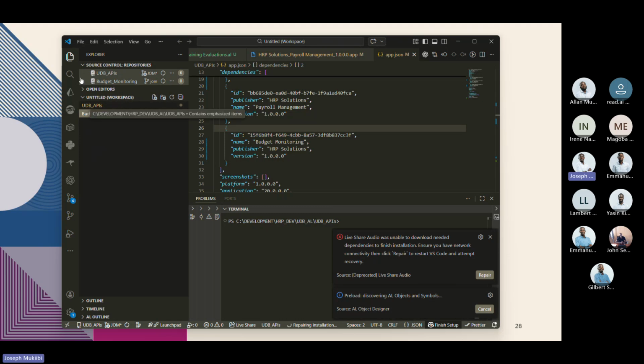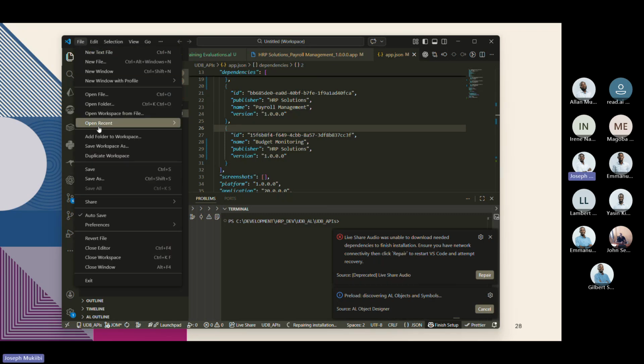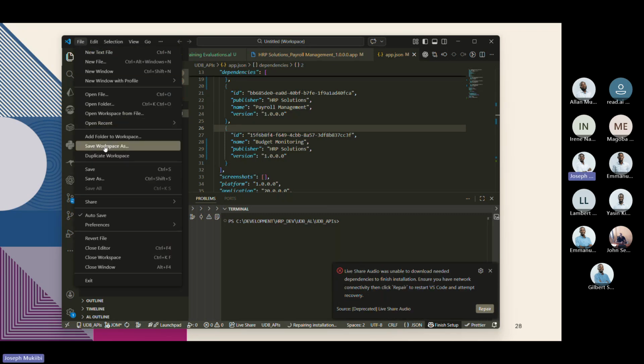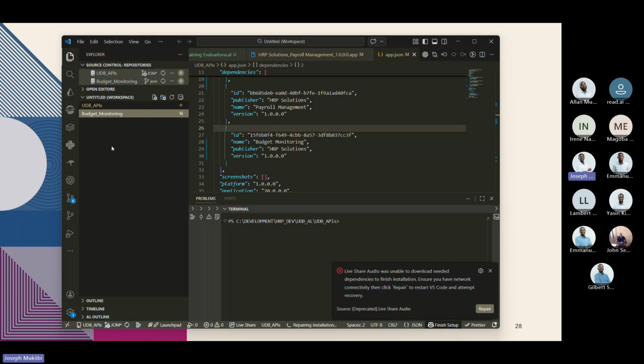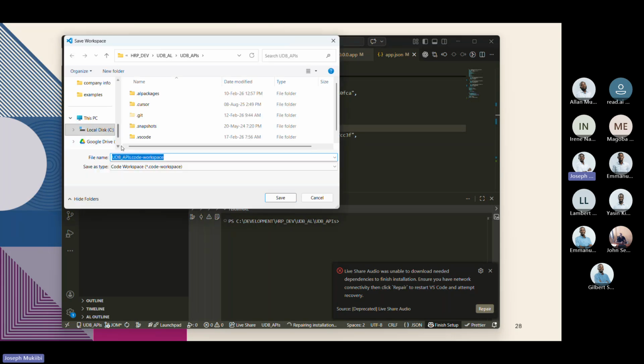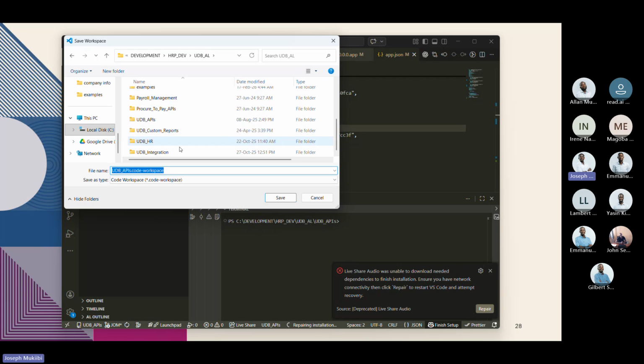So you can save this workspace. You can use File, and then Save Workspace As. Let me just put it here and call it UDB workspace.